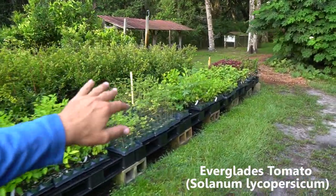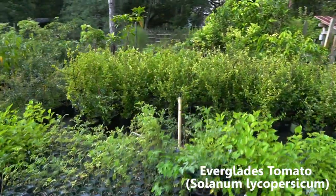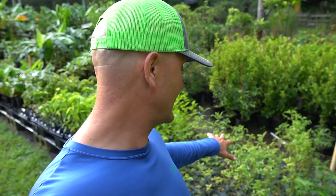Growing tomatoes in Florida is not easy — timing is really important. Tomatoes like the diurnal temperature difference and the coolness at night. Really that's a spring and fall thing here. If you want to grow tomatoes in the summertime, the only one I've found that thrives here is the Everglades tomato — from my understanding an heirloom variety native to Florida. It makes a really tiny cherry tomato with almost no shelf life, but they're absolutely delicious right off the plant. This thing also reseeds itself — once you get it in the landscape, seeds that drop tend to come back every year. At my last house we had a patch that just never stopped, so it's a really awesome tomato for Florida.